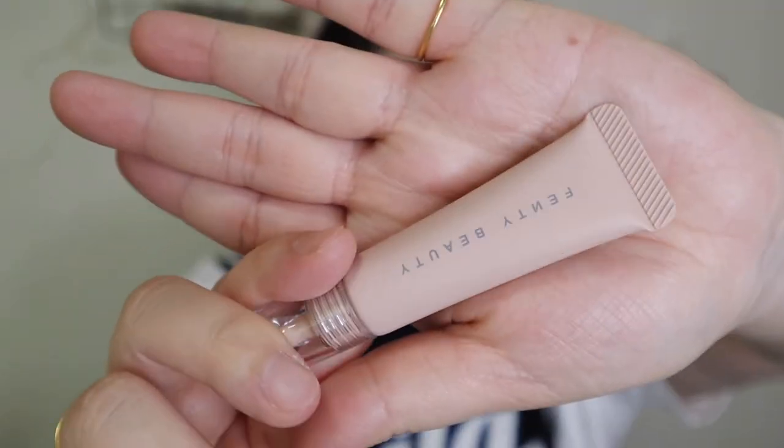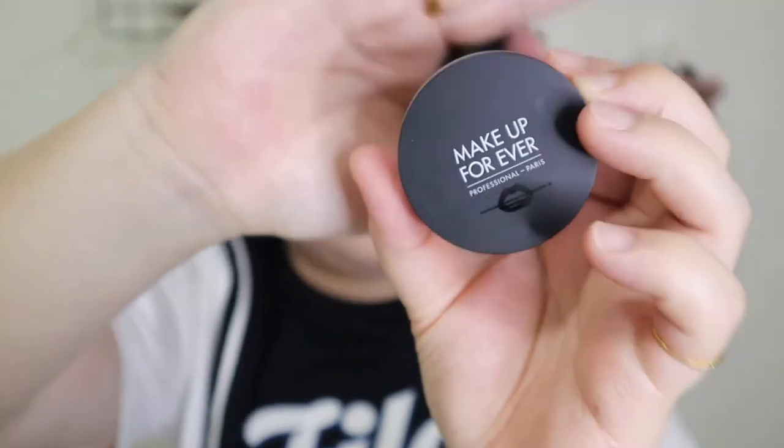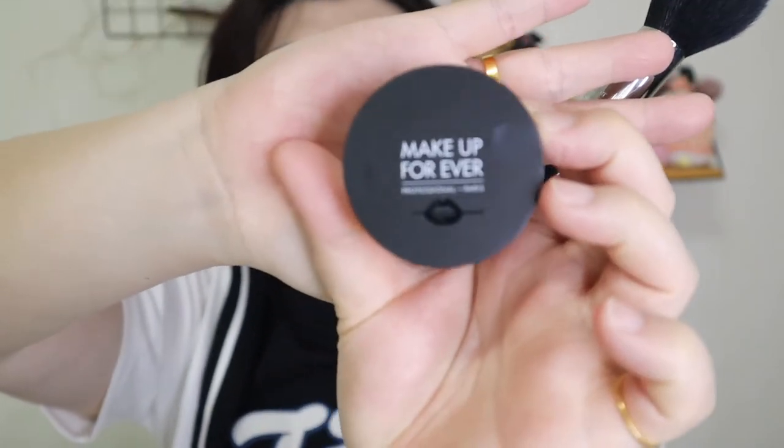Today I'll use this, the Fenty Beauty Eye Brightener. I'll just dab it under my under eye. Brighten the lower eye a little bit more, otherwise I will look very tired. Okay, I think it's better now. So now let's move on. So I'll use this one, the Makeup Forever Ultra HD Loose Powder.